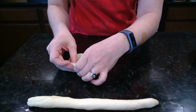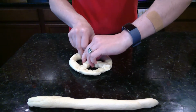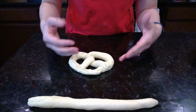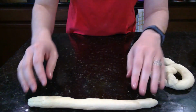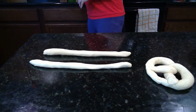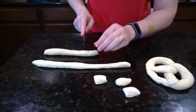And if you're doing this, you really want to make sure that you're pinching the ends down and pinching that twist in the middle, because if you don't really get them secured together, when you put it into the baking soda bath, it can just all unravel into a rope again. So we'll keep that one as a pretzel shape, and then I'll cut this one up into little bits. I'll go for about 1 inch each on those.